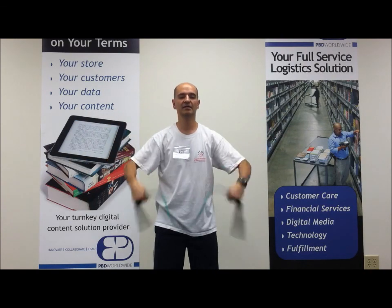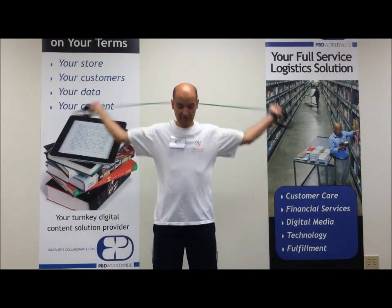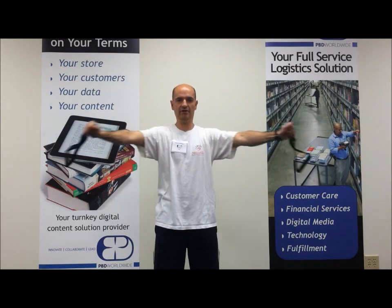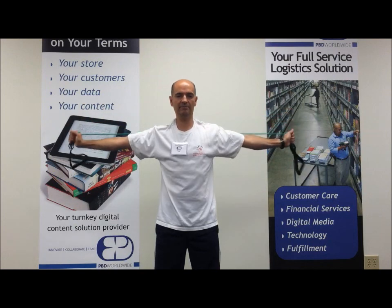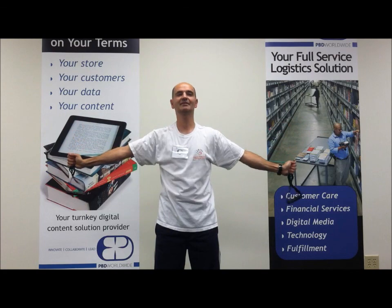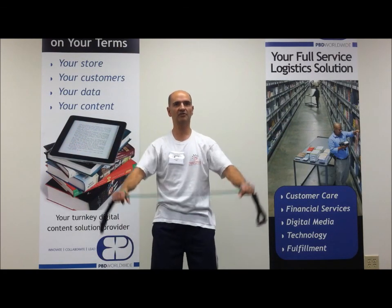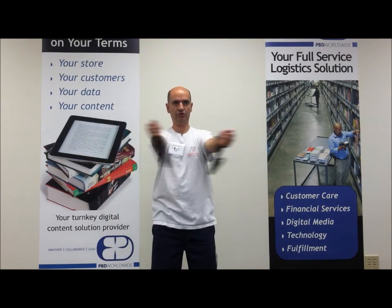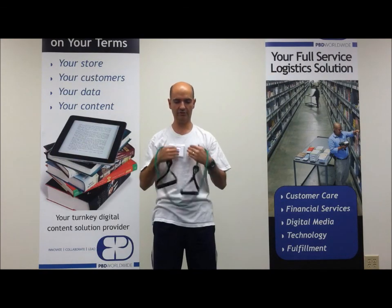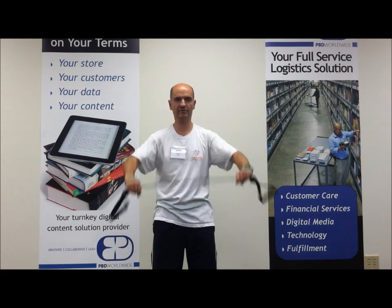Now let me show you how it is behind the back. It's the same exercise, wrapping it around the hand. Same exercise behind the back. You bring it here and you open it. Here and open it. But this is one of the reasons why I don't like doing it behind my back, because it slips on up. That's why I prefer doing it up front. Okay? But if you were sitting on a chair, for example, or behind a pole, you could do this behind the pole. What you're really doing is working the outer part of the pectoral muscles up front.